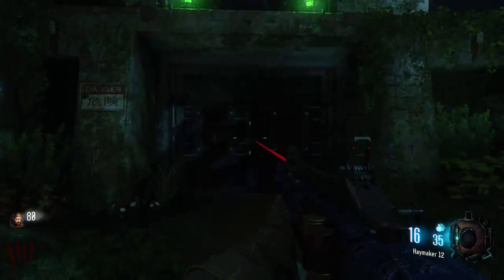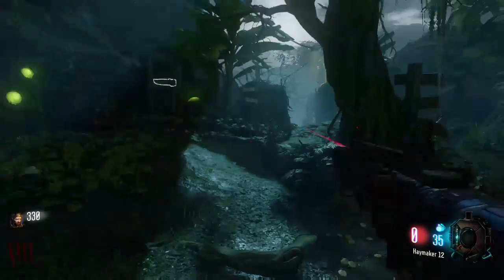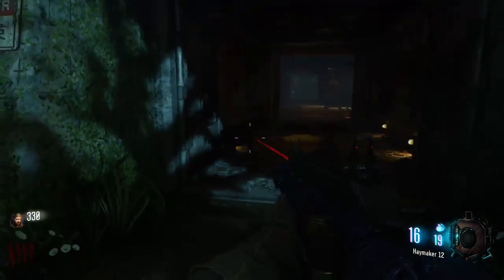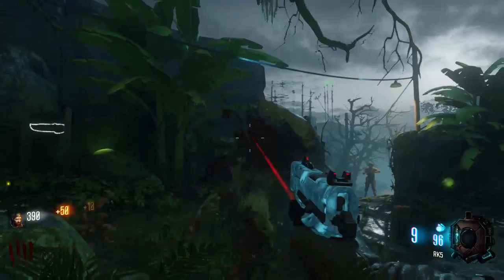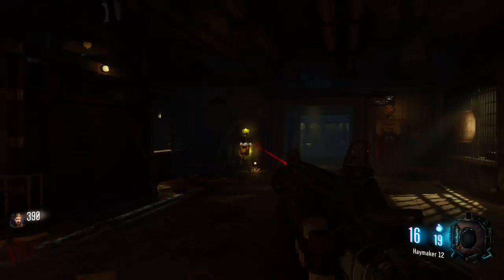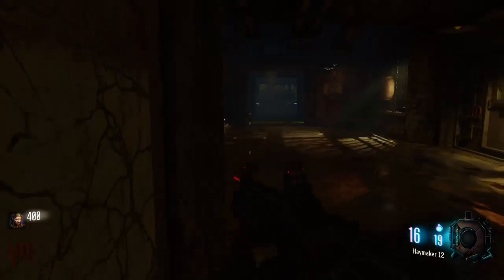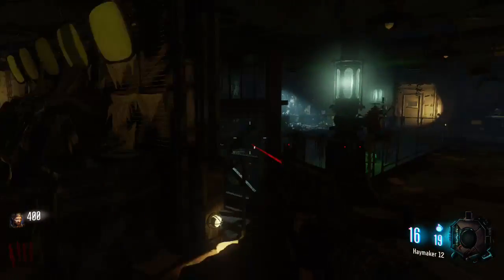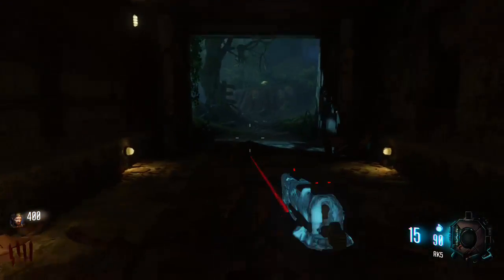Alright. Underground bunker, happier place than before. Killed the Thrasher, which is a good thing. Alright, so a headshot on you, which I didn't get, which is kind of depressing. Alright, so we gotta stick that. We need one more. So there's one. Look, Pack-a-Punch machine is here. I gotta figure out where next.